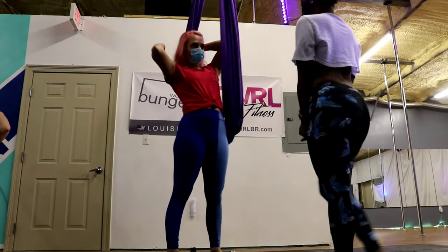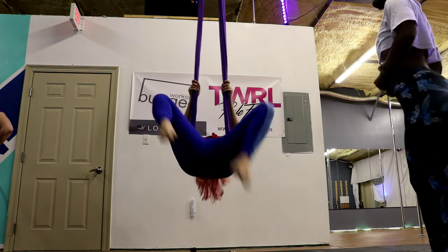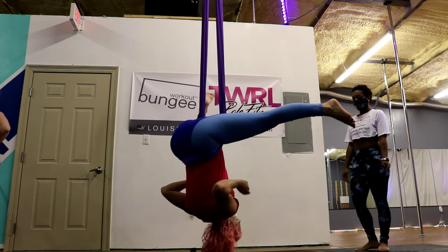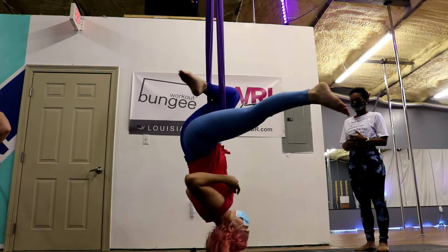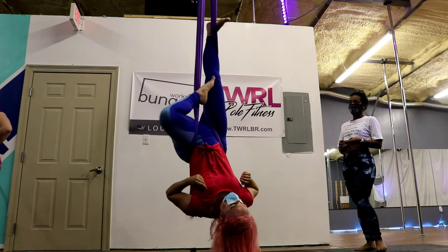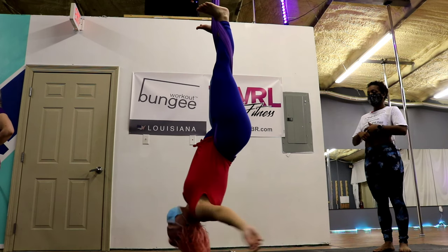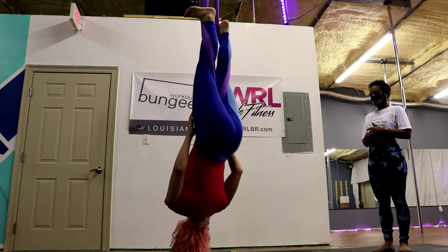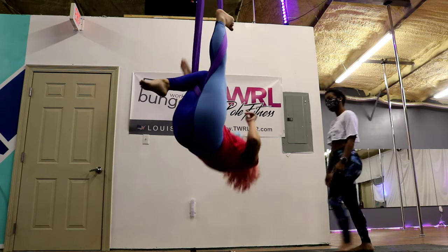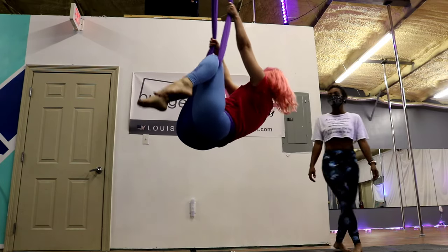Done your gazelles. Right, you've grabbed your back foot, so you're back in your invert position. What y'all can do is called a crochet. Your foot is gonna go in the silk and around, and your foot's gonna be pointed. Okay, same with your left. So you're gonna double crochet. Your body will be down, and then one leg at a time you're gonna drop, make sure your knee is hooked into the silk. Pull up and grab with your hand. Drop the other, grab with your hand.